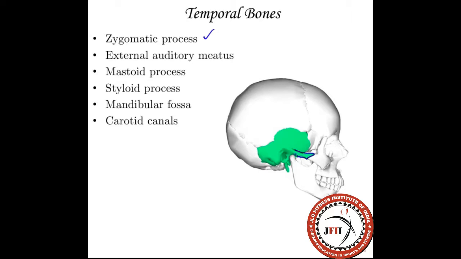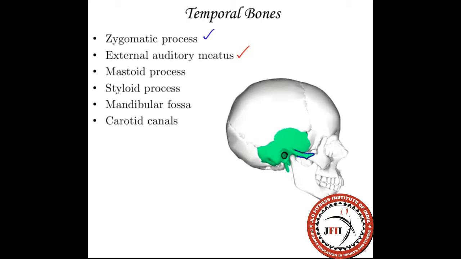And there's an immovable suture, a connection to the cheekbone there. The external auditory meatus, also called the external acoustic meatus, is your ear hole. Here it is. So you've got the actual auricle or pinna of the ear right here, but the hole is really in the bone as well. And so that's leading to the inner ear.